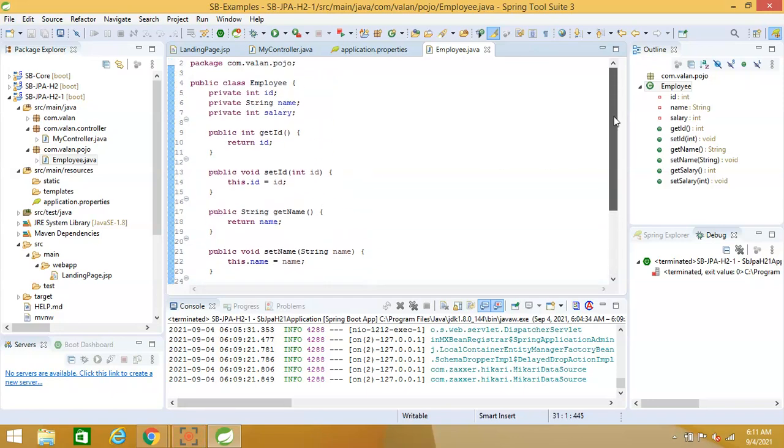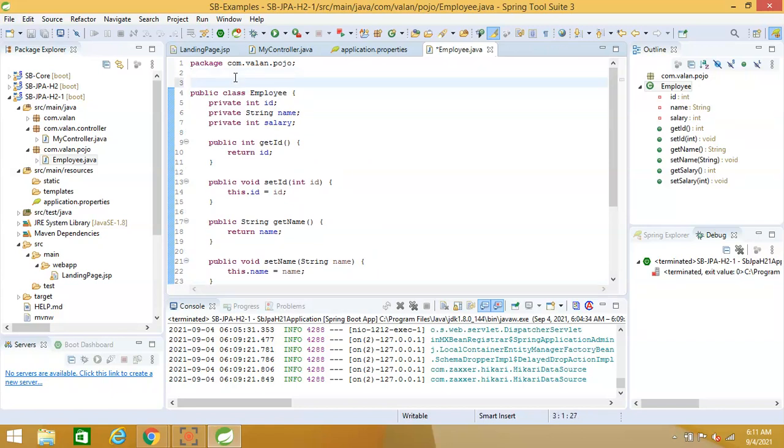Now I am going to apply the code which we have already discussed in our Hibernate mapping with annotation. I hope you remember our Hibernate mapping with annotation video, where we discussed how to make a mapping between our POJO class and the table.